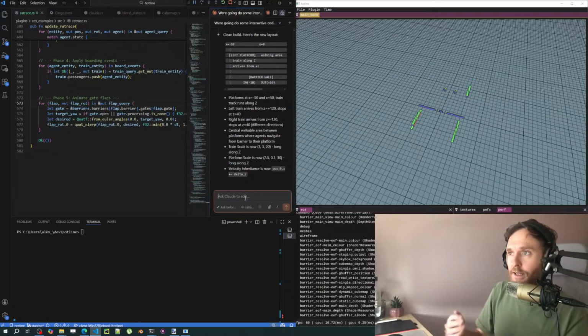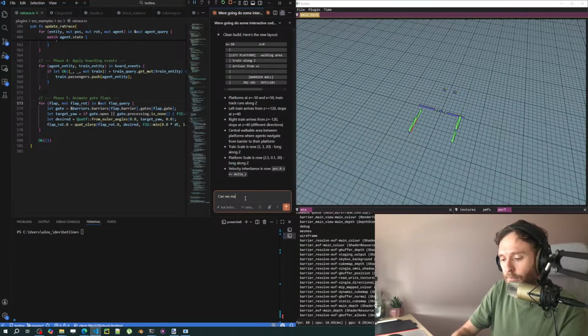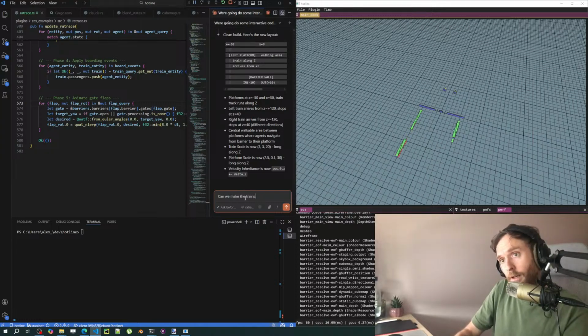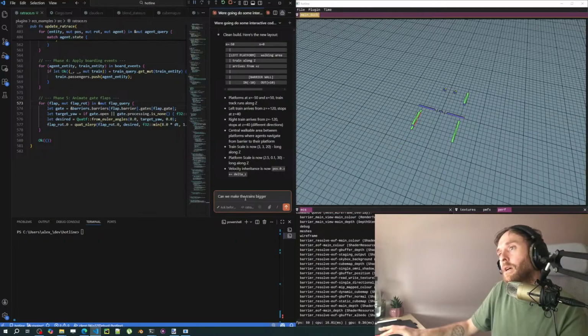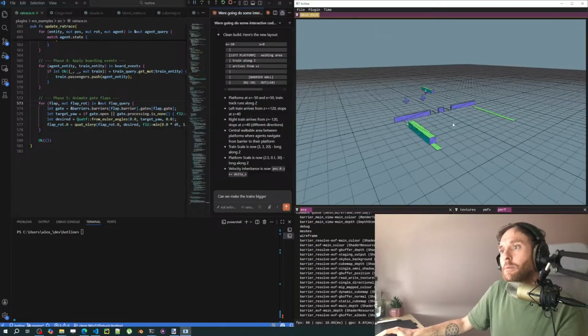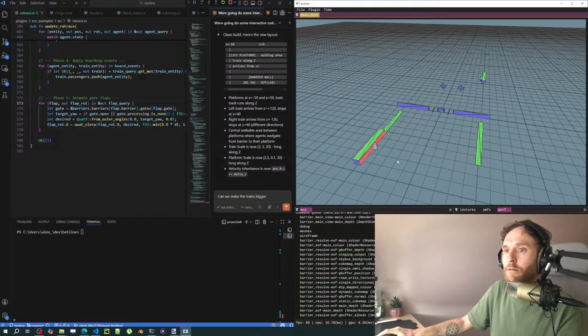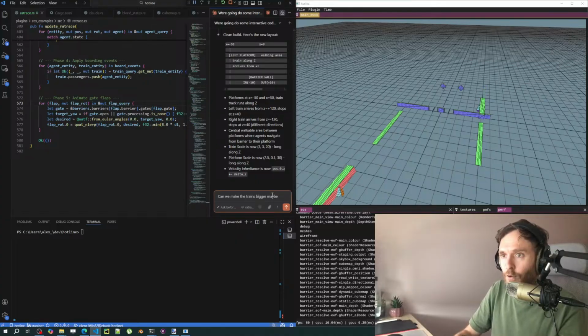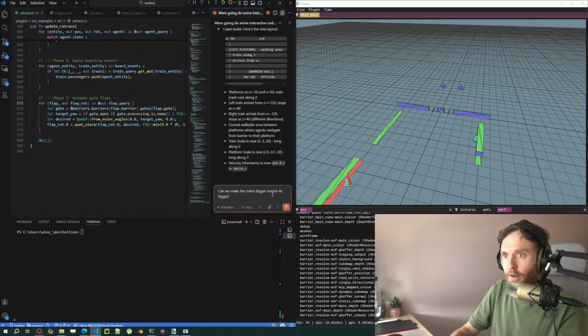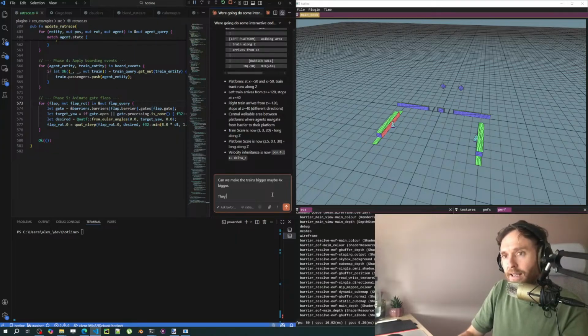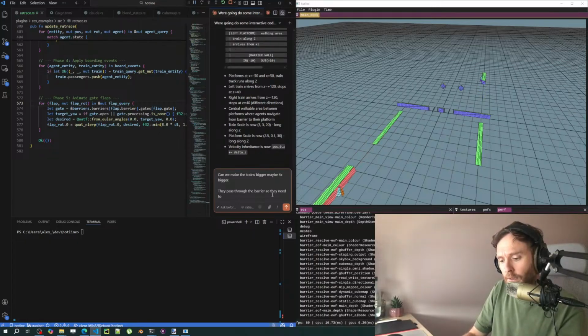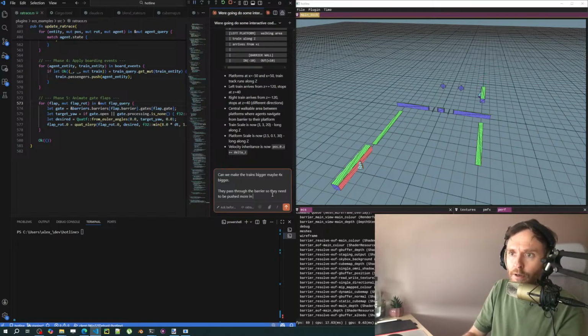Okay, so let's think about how to explain this to Claude. Can we make the trains bigger? For starters, maybe 4x bigger. They pass through the barrier, so they need to be pushed more in plus x and minus x respectively.